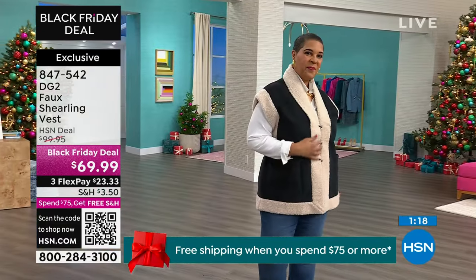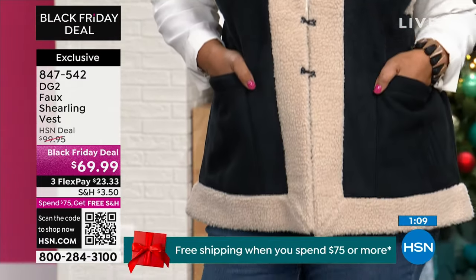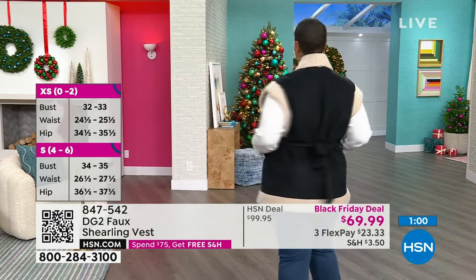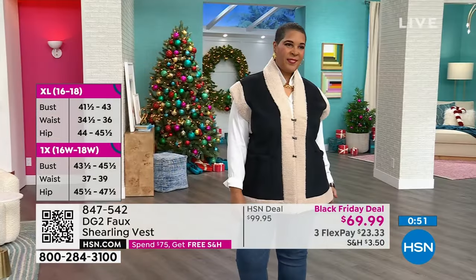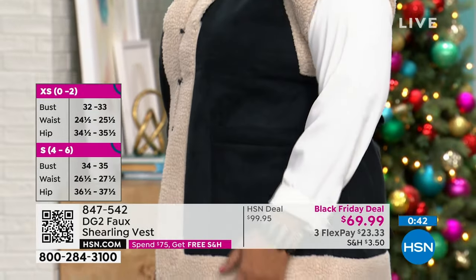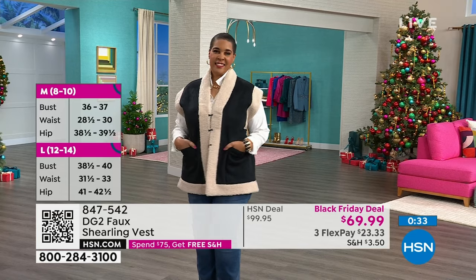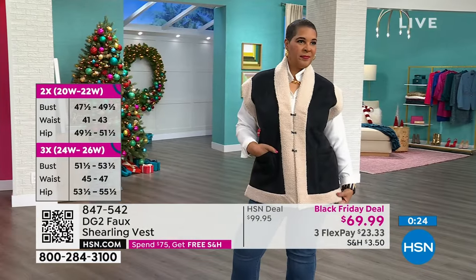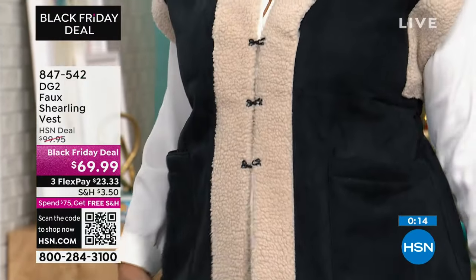I love the hook and eye closures on the front — it adds to that whole feel. It's a beautiful way to dress in layers. The faux shearling bonded to the faux suede means it's not too bulky. If you live somewhere super freezing, you put your big winter coat over this, and when you get inside to the holiday party or on a ski vacation, you take off that bulky jacket and now you look super fashionable but it's still keeping you warm. It's a total drop shoulder — really relaxed vibe. The more you wash this, the softer and more broken down it's going to get, molding to your body. Wear this with all your turtlenecks and cozy knits.